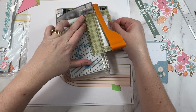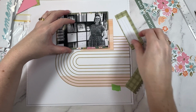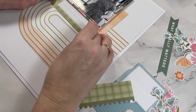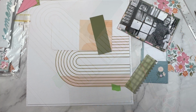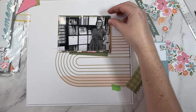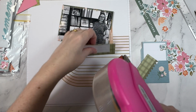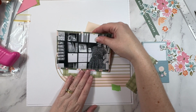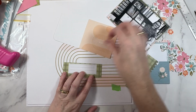And I'm going to chop this one maybe here so that I can use it like that. Yeah, we'll just add in some layers. Oh, there's green on the back. That's interesting. No, I think I like that. So I'm just going to put a little bit there. And then we might, I'm not going to center it. I'm going to move it. Actually, I should have done that the other way.